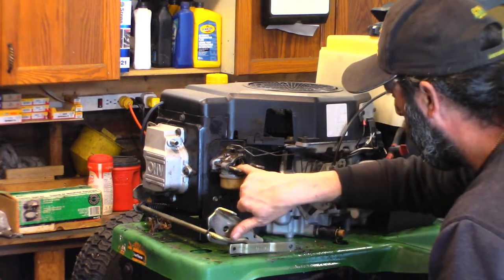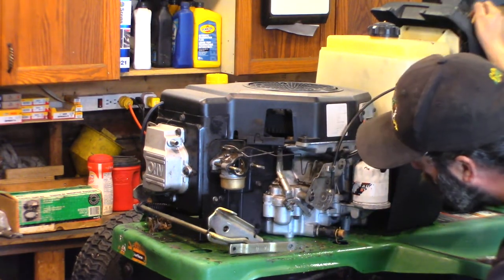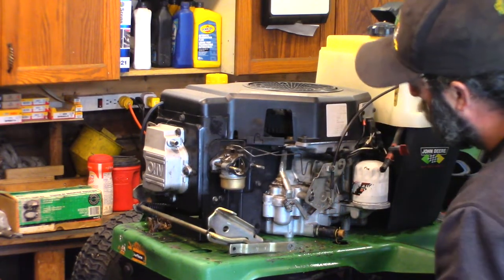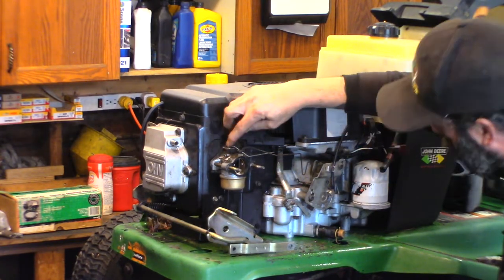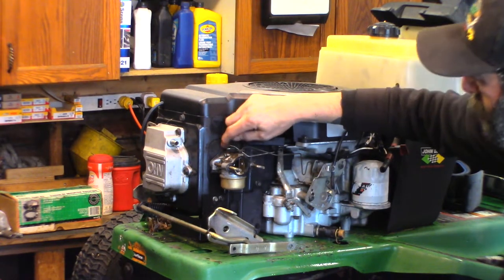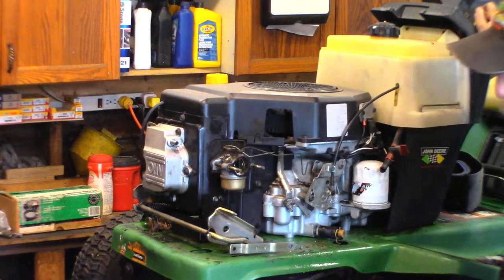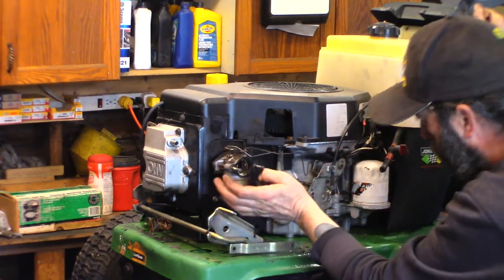Very flaky stuff. Butterflies are moving. Choke is moving, okay. I've seen it before and I'm not gonna get caught again. Once I have the carb off, I'm gonna make sure the butterfly is actually a solid link to the actuator arm. Had it before. It was doing freaky things. You hit it wide open and it would go partially open. It was kind of crazy, kind of kooky.